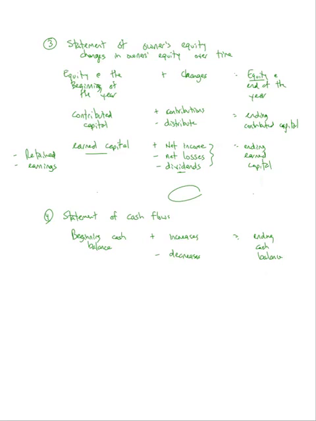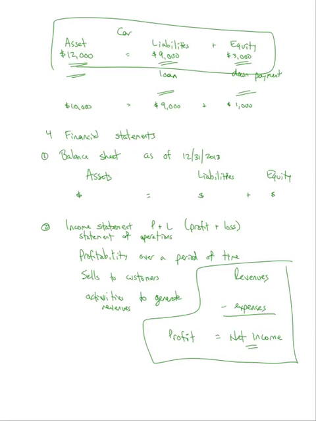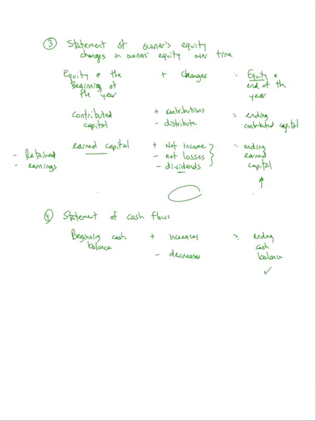Now you may have noticed that some of the things in these other financial statements are also similar to some things that are on the balance sheet. For example, our ending cash balance is what's going to show up on our ending balance sheet for the period because cash is one of the assets that we own. The equity that we have in the company is going to be reported in the equity section of our balance sheet. And the net income from our income statement is going to be reported in our statement of changes in owner's equity. So these things work together very closely.